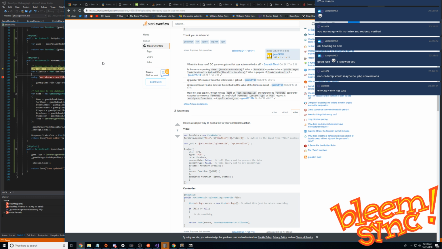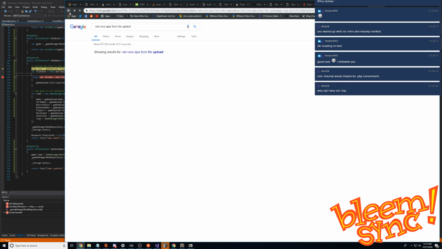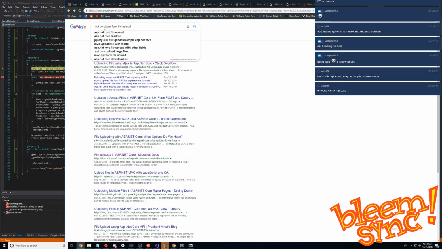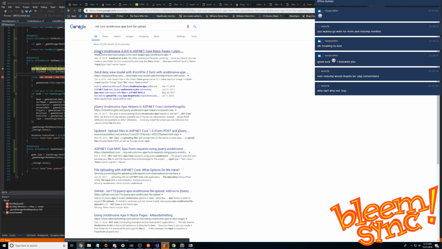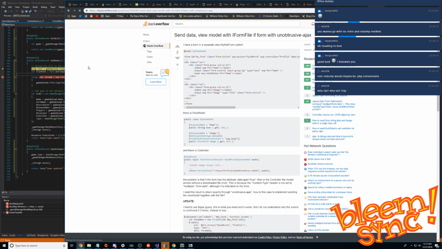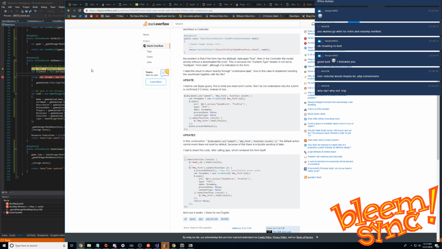FormData.append, URL action upload. See, that's not using .NET Core unobtrusive Ajax. Send data view model with IFormFile if form with unobtrusive Ajax. I try to use the Ajax query. This is what you need and it works. I do not understand why that submit is confirmed 2 to 3 times.